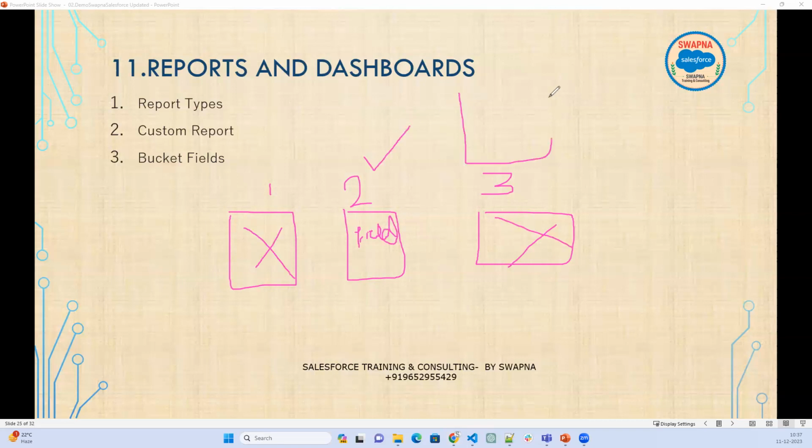And even at the object level, if you go to that particular object, you cannot see this field there. Now, these fields are called bucket fields. We will see how to create a bucket field specific to the report and how to display the data in the report that the bucket field contains.